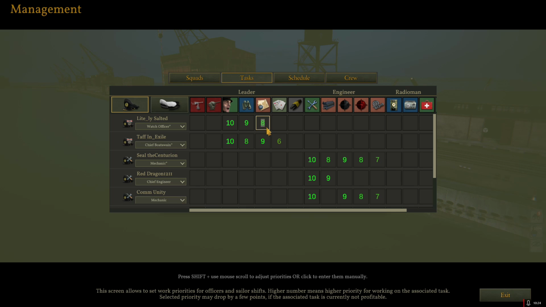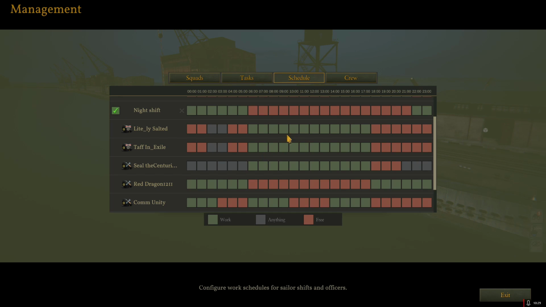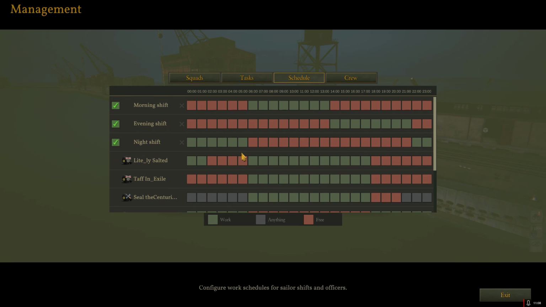I would actually go ahead and make this say a 5, just because during his scheduling, when he has this little bit of anything time right here, we don't want him getting in Mr. Taft's way and jumping on the navigation station and upsetting Taft's workflow. You could even make sure it wouldn't happen by, say, swapping like this. He'd get 6 hours of sleep, 2 hours on, 4 hours off, and then do his normal daily 12, right? So yeah, as far as automation goes, that's as close as I could get, honestly.